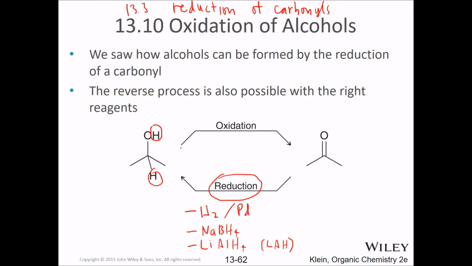So if we want to make a carbonyl from an alcohol, it's going to be an oxidation because it's the opposite of a reduction. And recall now, an oxidation is increasing the number of carbon-oxygen bonds, or decreasing the number of carbon-hydrogen bonds. Those are oxidations. Can you see that here I have one carbon-oxygen bond, and here I've got two? That's an oxidation. Can you also see that here I have one carbon-hydrogen bond, and here I have none? So that's why it's an oxidation.